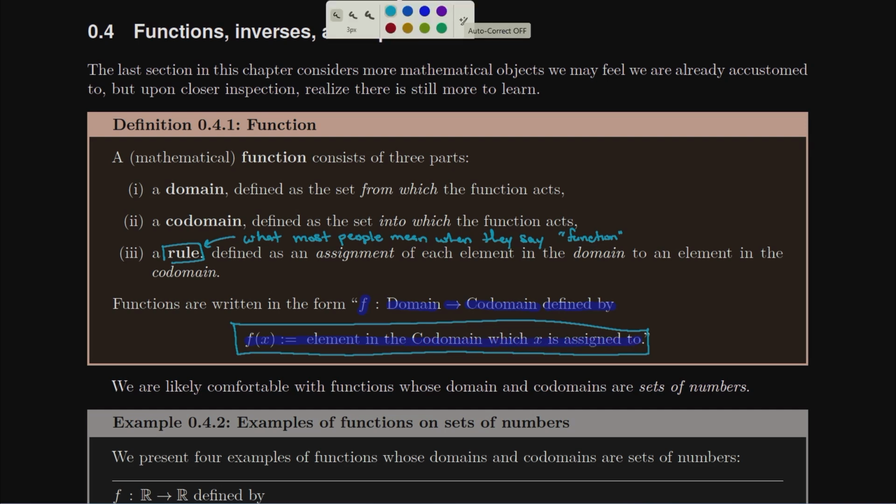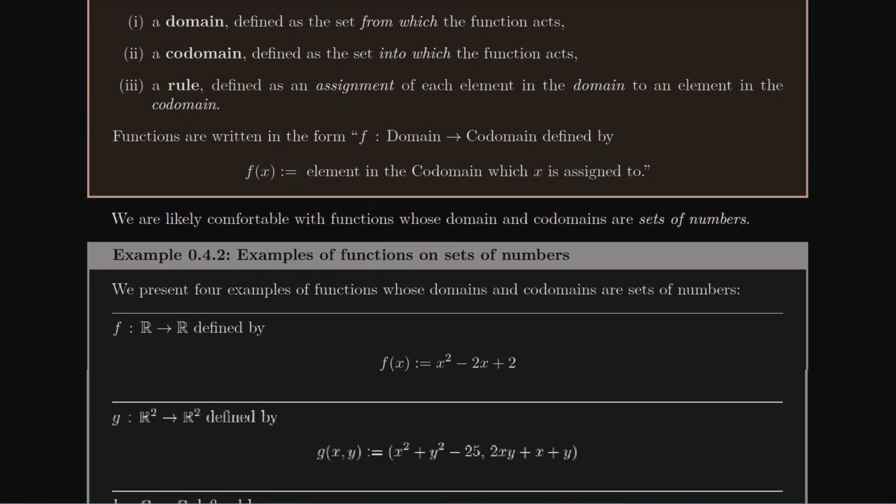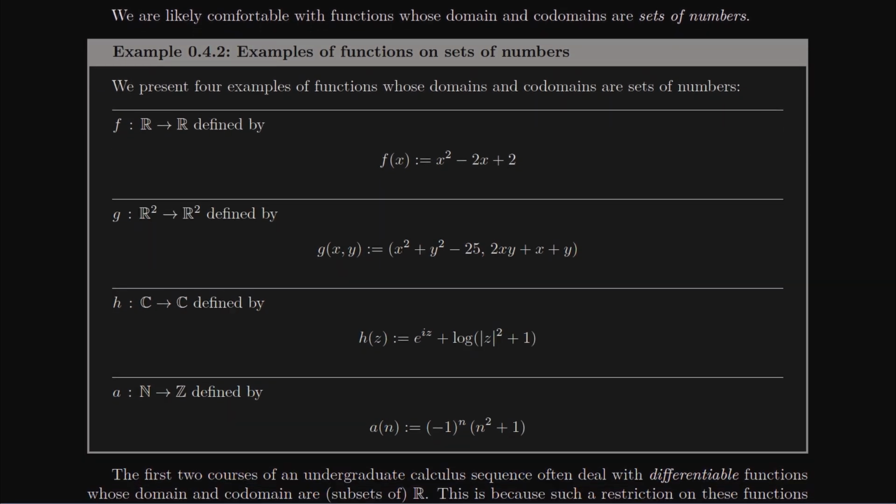So that earlier example of f of x equals 1 divided by x squared minus 3x plus 2 was really just the rule of the function and not the function itself. The function itself is paired with a domain and a codomain. So that's my little extra 2 cents on how we're going to think about functions. It really is 98% of the time okay to think about the function and the rule as the same object, but you'll see I like to be precise about things.